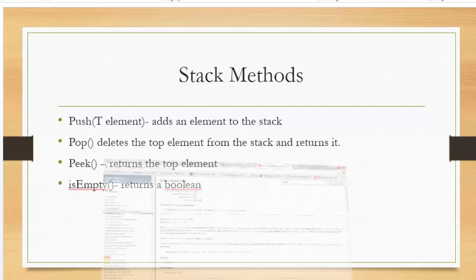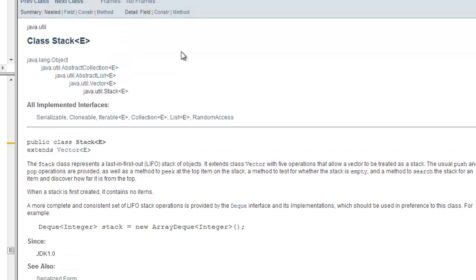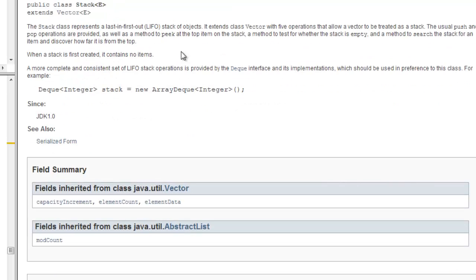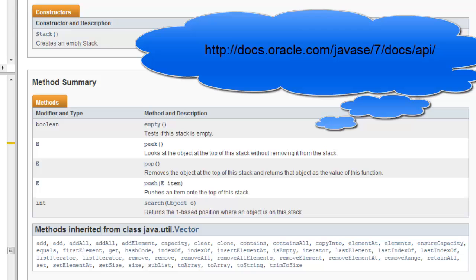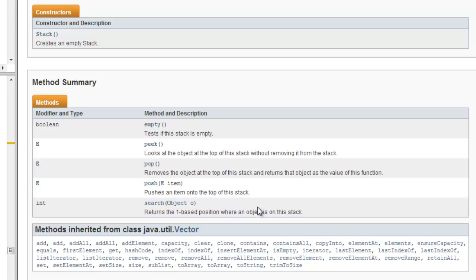One side note I want to point out is that on the Java Oracle site, which documents the class Stack, which you can import from the Java library, it again has the classic methods empty, peek, pop, push, and also has search, but I don't consider that to be a basic method of the stack.